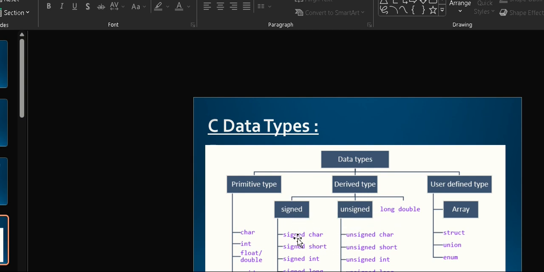Signed can have signed character, signed short, signed int, and signed long. Unsigned can have unsigned character, unsigned short, unsigned int, and unsigned long. And the third one has the long double. Then we have the user defined type, where we have the array, structure, union, and enum type.